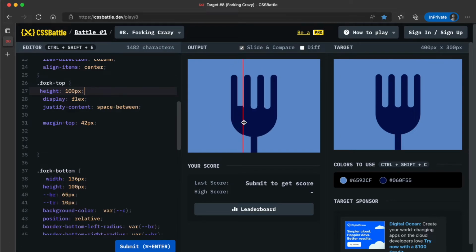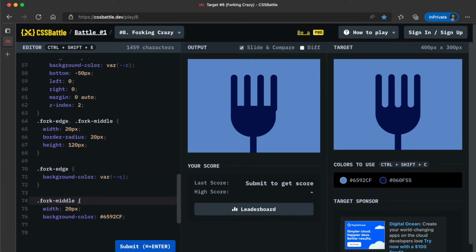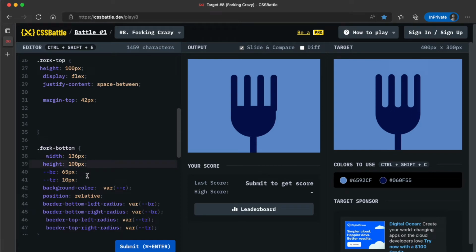Let me see. Does 100 pixels work? No, they don't. So yeah, I don't need this top thing again. I'll make you 110, how about 120? How about 130? Wait, are you going down or going up? Oh, I see what's going on. 100 pixels for the bottom is too much, so I'm going to make you 90 pixels or even 80.